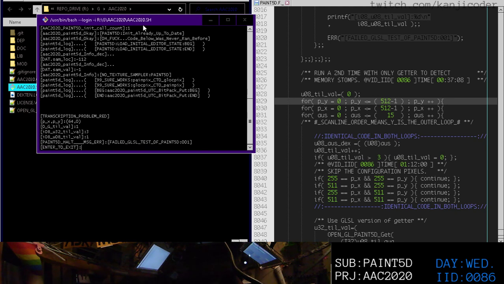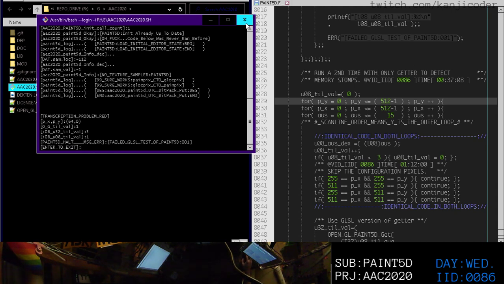So yeah, this is interesting. We can see px, py, and this is why I changed it around, because remember we failed on the second pixel? But if we do all of the x first before we swap to y, we see that we failed on 64, 0, right? So we got pretty far before we failed.